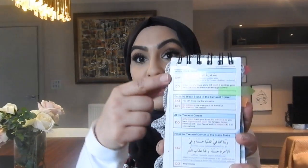What I did was tab the pages that I really needed to look at or revisit while I was there. So for example, there was one here for what you say at the Black Stone, the prayer that you say at the Yemeni corner, and then from the Yemeni corner to the Black Stone, the prayer that you say. So it gives you everything, and you can literally put it around your neck and perform Umrah with it. It's so simple, so easy.